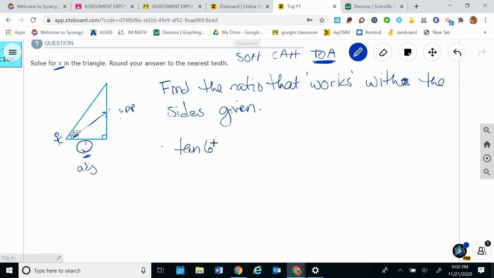Okay, so we're going to say tangent of 63 degrees because we know what it is. It's no longer unknown. Tangent of 63 is going to be equal to 7 over x. The tangent of 63 has an answer, but I highly recommend you do not plug it into the calculator yet. Let's get that x on top. How do we get the x on top? One way is you can recognize this as a proportion and cross multiply. Or you can recognize that you want to get rid of the denominator, bring it to the top, so we multiply by it. That's the trick. So then I have x tan 63 equals 7.